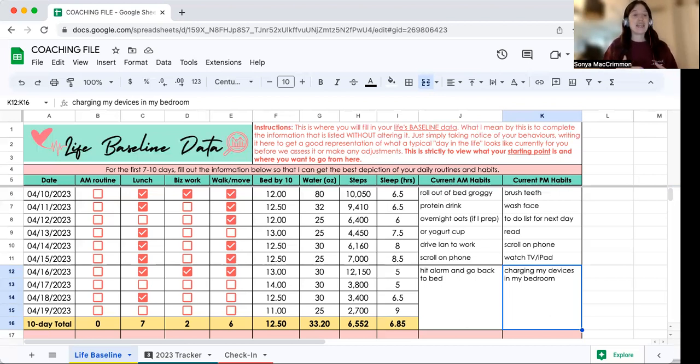And even on the days where I might have gone into bed at 10, but then I ended up scrolling on my phone, and by the time I realized, I was like, Sonia, okay, what time is it? Okay, it's now midnight. Put your phone down and go to bed. Right. And it's like, I'm now catching it and I'm bringing it into my awareness. And that is by far the number one step. That is what this baseline data is doing.